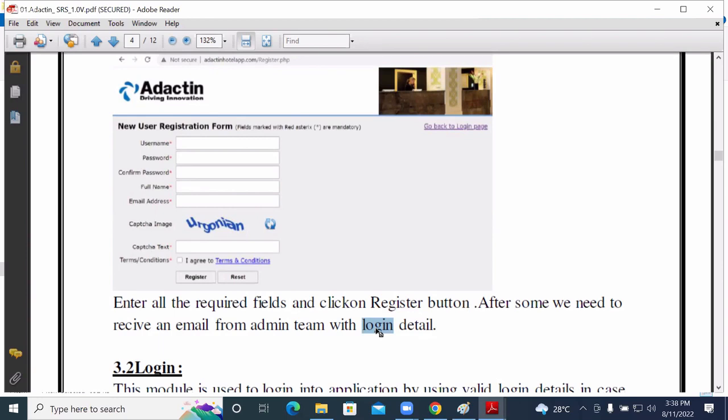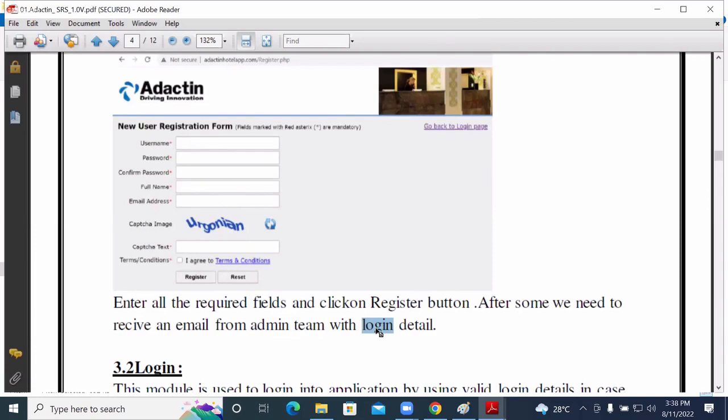So the meaning is, as part of the tester, we have to test the functionality of registration. To test this functionality, first we need to launch the browser, enter the URL, and click on new user registration. Then that page will be displayed. You will enter all the required details here.